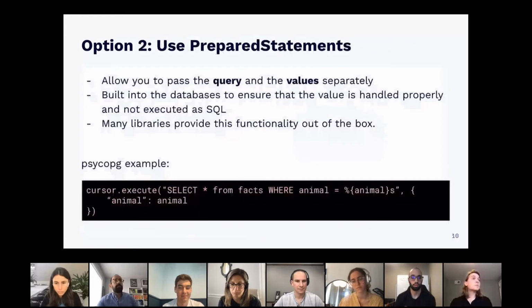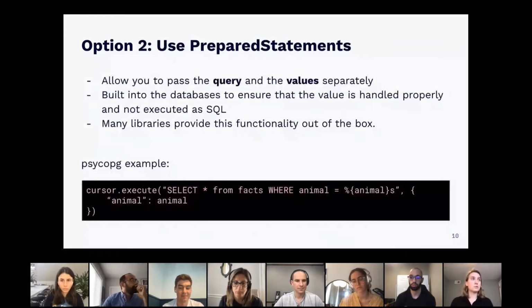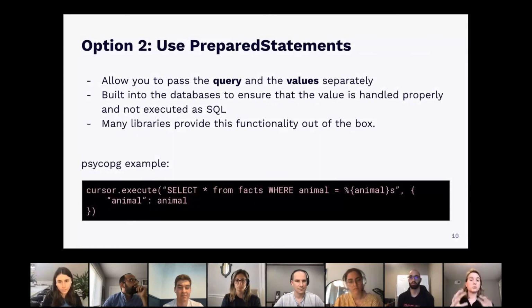Sometimes that's not possible. Maybe you can't enumerate all of the possible things that you think a user might input. But fortunately, SQL injection has been around for a long time. So most databases have a built-in construct called a prepared statement. And this allows you to separate out the actual query and the query structure from the values that are actually being inserted, and the database will handle those separately. So they'll treat the values just as harmless strings, and they'll actually run the SQL. So you don't end up with SQL that's contained in the value getting executed.